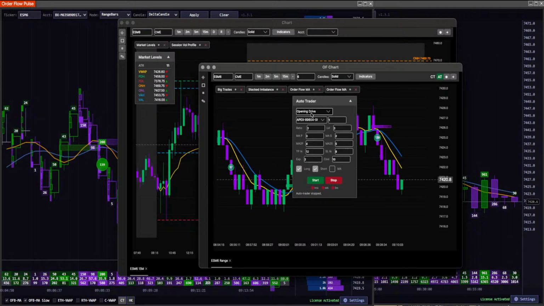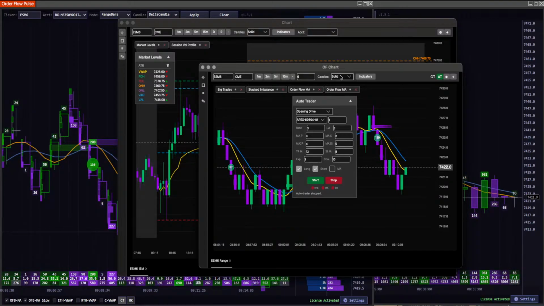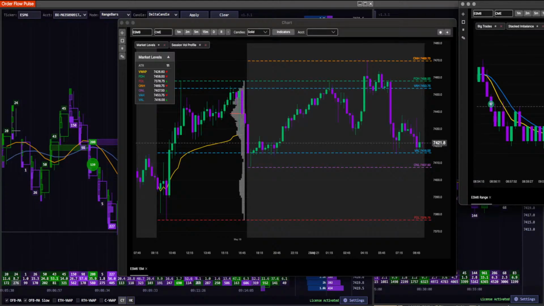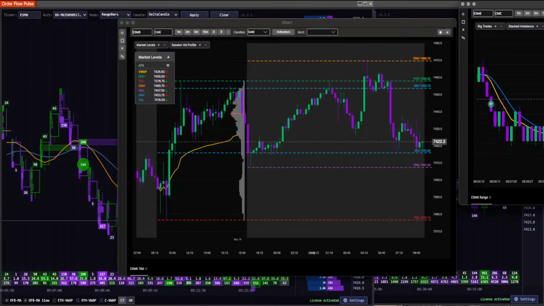Some strategies that I use: opening drive, range bar scalping, like we're going to be doing today on the ES. I'm going to be trading the ES. I think the ES is a little bit better to show people the strategy, and you can apply it to the NQ very easily. If you look at the video on the website, also down in the description, how I passed 5 evals, that's the strategy I used on the NQ.